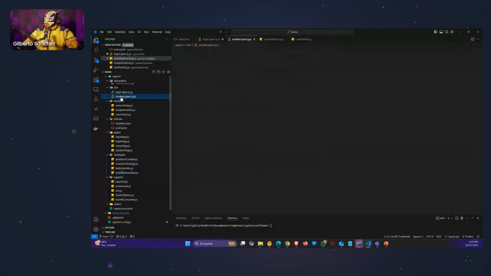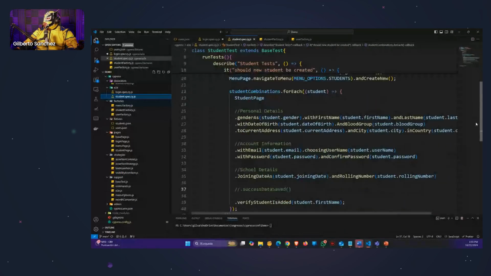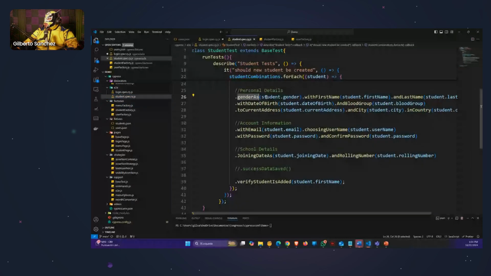The student spec is the most visual example because we are navigating and we have all the Fluent methods, such as gender, first name and last name, with date of birth. I could create a method called personalitate with 1, 2, 3, 4, 5, 6, 7, 8, 9 elements. But for the people who are creating the code, maybe it will not make any sense where to put the gender, where to put the date of birth, where to put the city. So as you can see, Fluent helps you know what the next steps are and what the flow is that you are following when you are creating your test case.